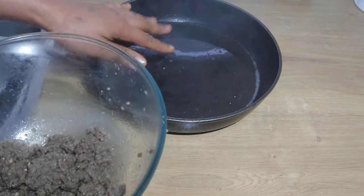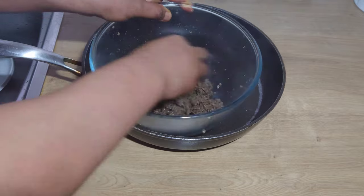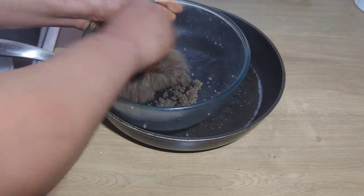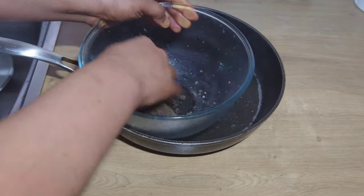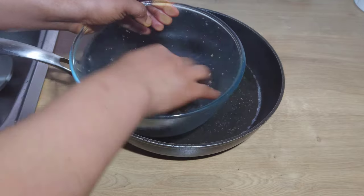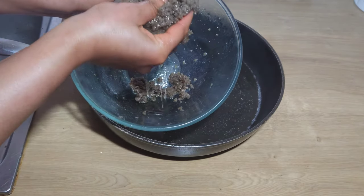This method is optional. I have hot water on the pan, so I'm going to place the bowl and continue massaging. This will help to release or melt the oil so that I will not have to press so hard to get the oil. While massaging, you can notice that the oil is coming out easily now.